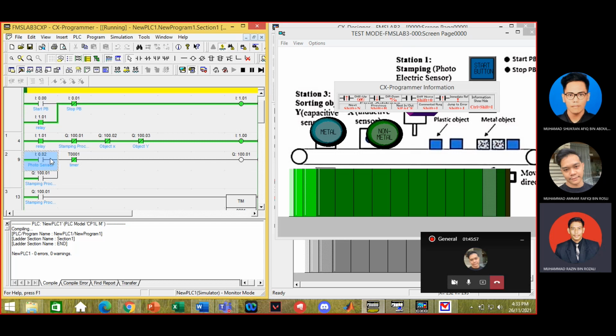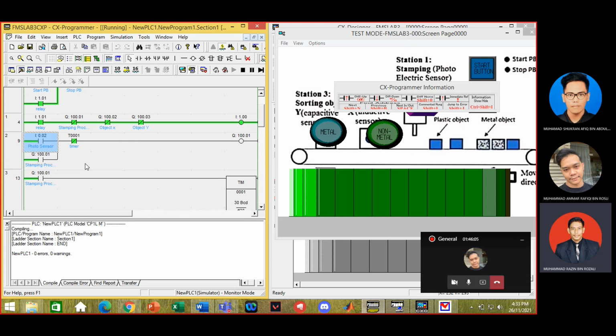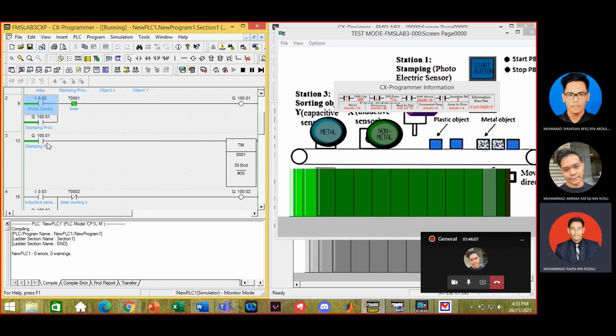Next, when the photoelectric sensor detects, it will detect for 3 seconds and then go to the stamping process. When the stamping process is running, it will stamp the object, for object X or object Y, for 3 seconds.